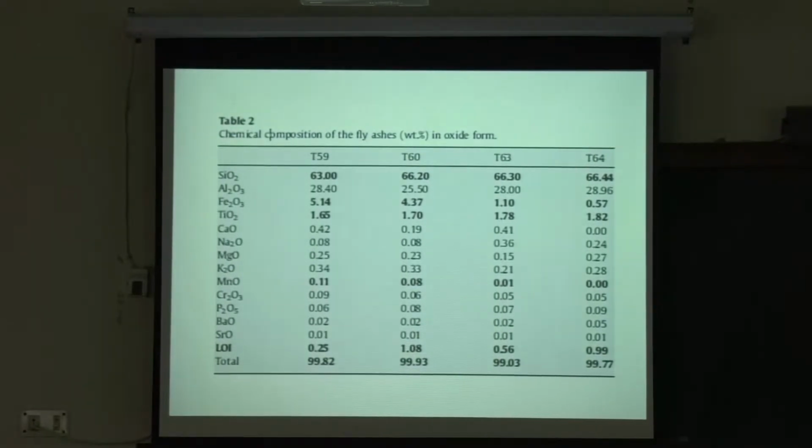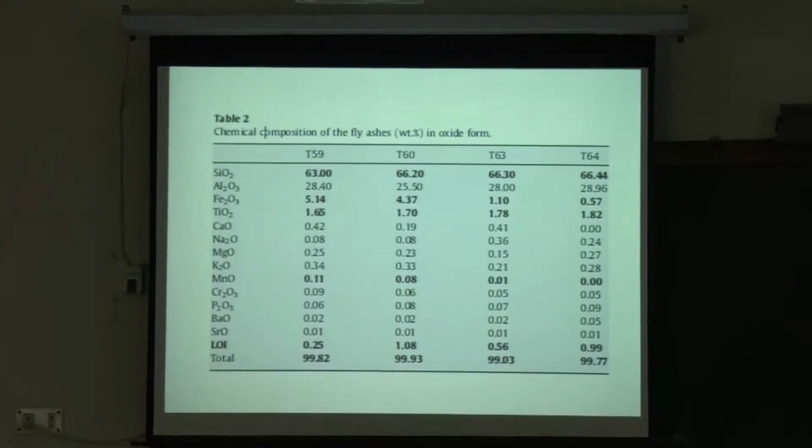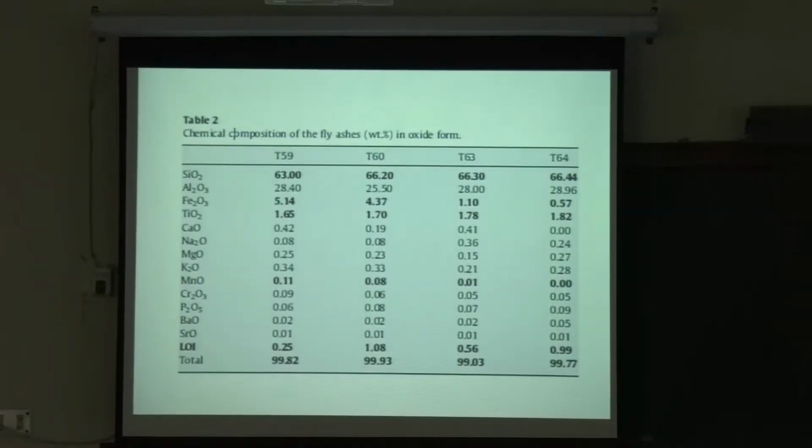These are typical types of structure, and the LOI is around, maximum is about 1%. So these materials have low LOI. So they are about gray-black type color, not very dark. So I just thought I will put this slide just to give you a reminder of how fly ash variations can be. Okay, so this is from one of the slides from yesterday.